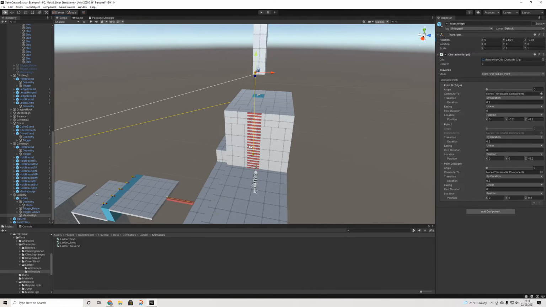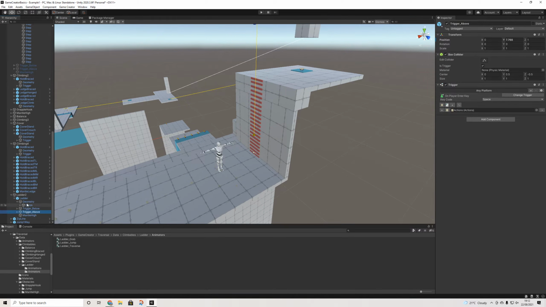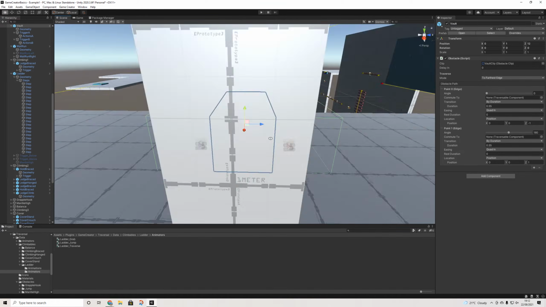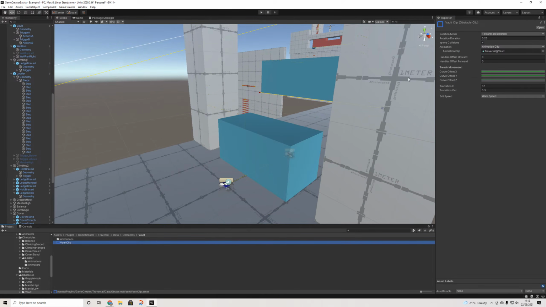Now the reason I picked the ladder is because the ladder is one of the more complex ones in terms of the amount of triggers and the amount of animations. If, for example, we have a look at vaulting, it couldn't be much easier. It's one clip, we're done. Ignore collisions has to be turned on, because otherwise it will look really weird, or not properly work at all.